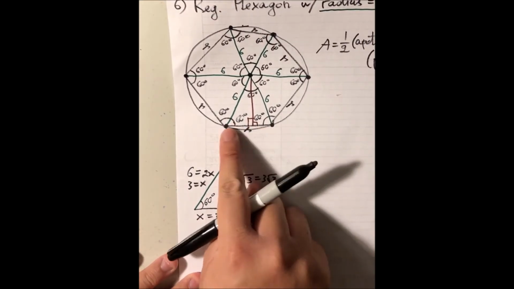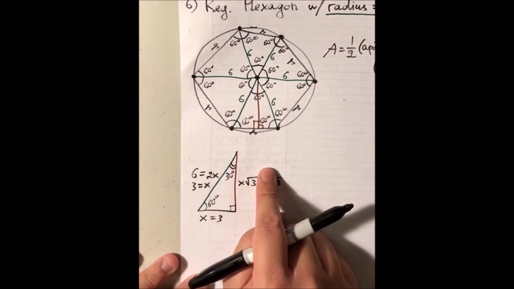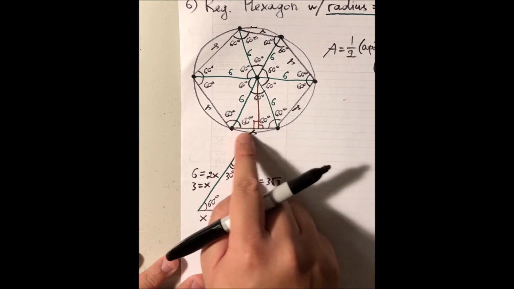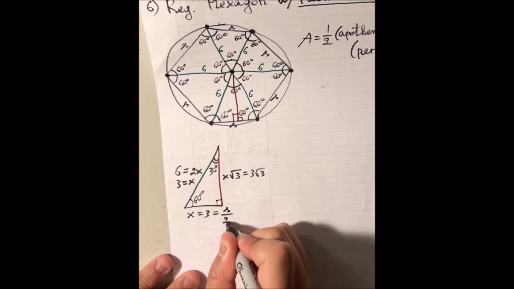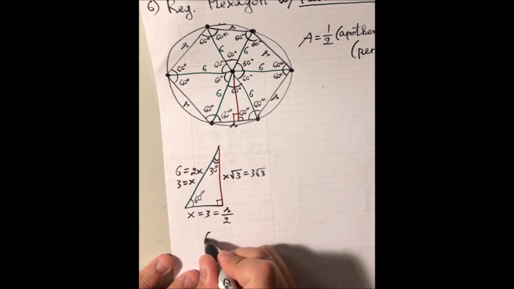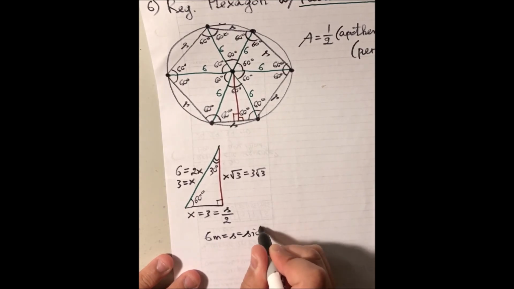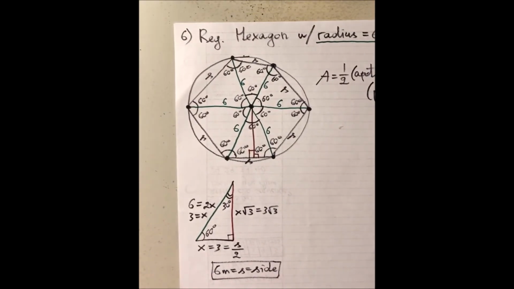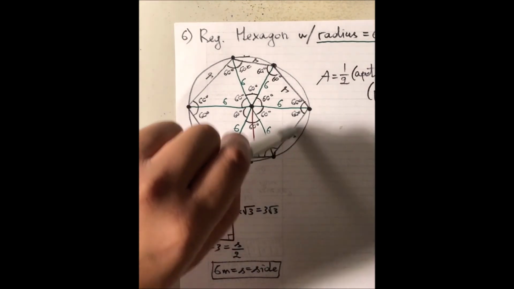Remember that x equals 3 is only half of the side, or the base, of this green triangle. If x equals 3 is only half of this entire base, and this entire base is denoted by the letter s, we set 3 equal to s divided by 2 and multiply both sides by 2 to solve for s. We know that s equals 6 meters, which is the side of this regular hexagon. Because this hexagon is regular, all 6 sides have the same value, so this is going to be 6 meters, 6 meters, 6 meters, and all the way around.